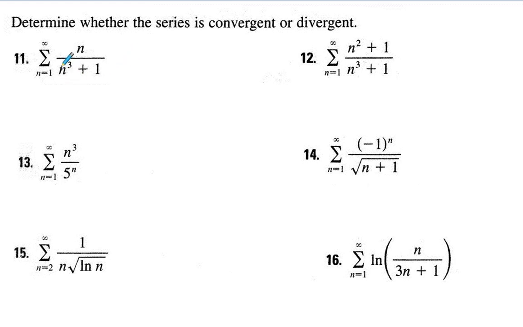So here we've got a sum of n over n cubed plus 1. These are both polynomials here, so I'm looking at dominant terms. And I see that this thing is approximately equal to n over n cubed, which is sum of 1 over n squared if you cancel. And this is a p-series, and it converges by the p-test because 2 is greater than 1. So I look at this and I think it converges, and since, dominant terms, it looks like a 1 over n squared, I think that we should do a limit comparison.